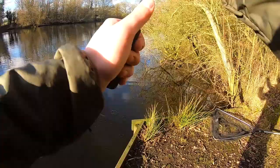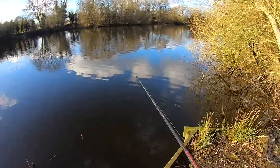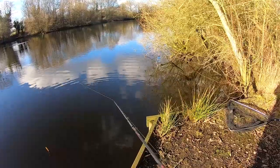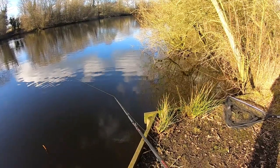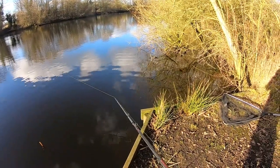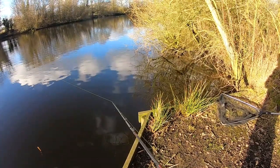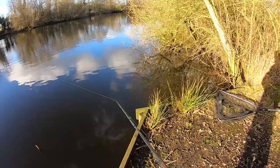Something you should always try and do when you're lure fishing is just map the lake in your head. So when you hit bottom or you hit a weed bed, just make a mental note of it. And pretty quickly you'll start to build up a picture of how the lake looks, its features, that sort of thing. It's going to help you catch a lot more fish.